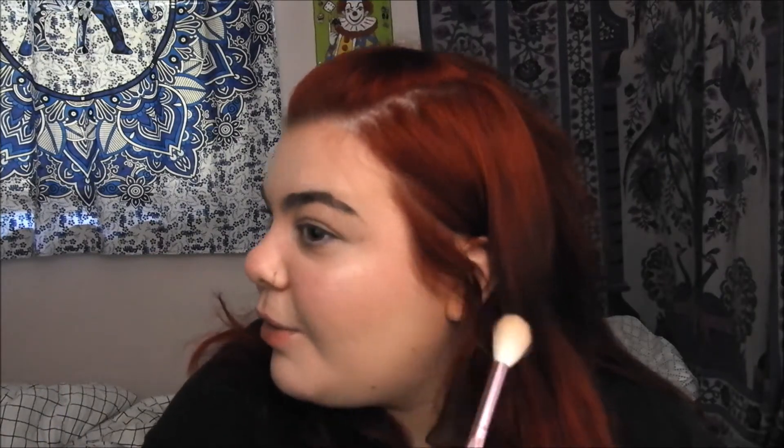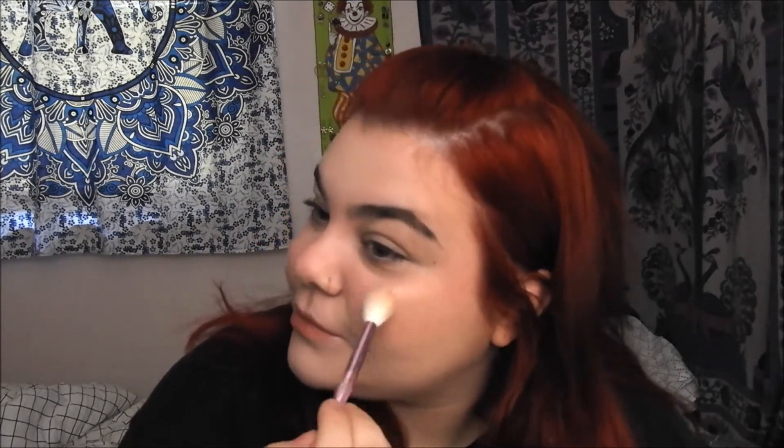I'm going to swatch both for you — I could definitely use both. This one is Kim Chi's Afternoon Glisten, and this one is Naomi Smalls' Highest Point. I think I might use Naomi's today, maybe do a base of Naomi and then a thin strip of Kim Chi's. Oh, that's blinding — that's beautiful. Wow. I'm obsessed.